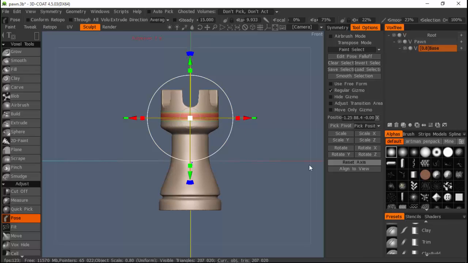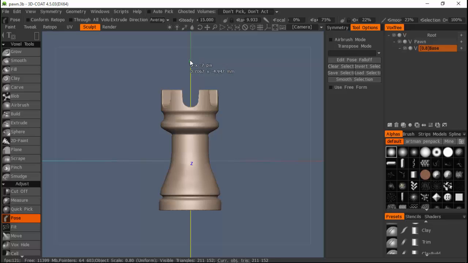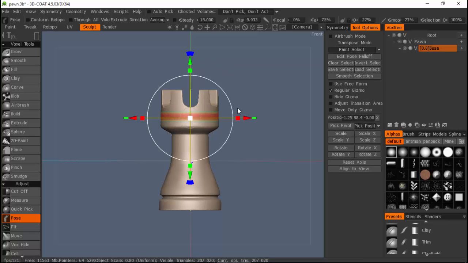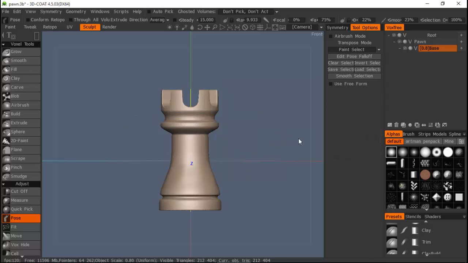And reset the axis, and I'm going to just shrink this in some. Let's see what happens if I push or pull that sometimes. Whoops. Control Z there. Shrink that again. Okay. Sometimes when you push or pull, you get an interesting look. So it just depends on what you want. So when you're done, that's your Rook.